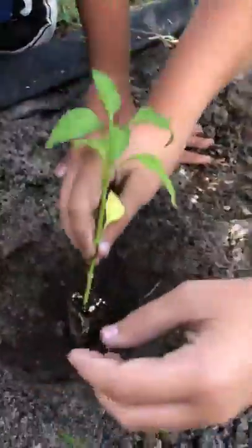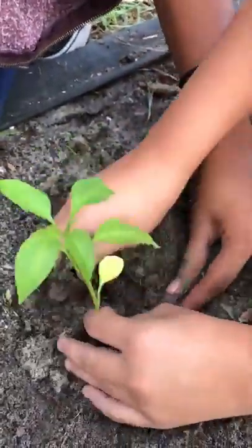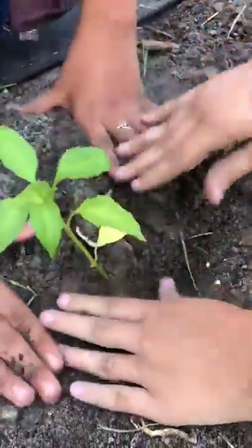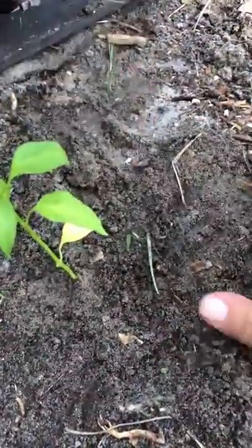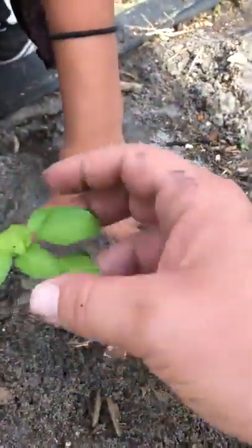I'm trying not to step in the garden. Because we want our plants to be relaxed, right? Just like we like to sit on a lazy boy. I don't want to sit on a hard chair if I can sit on a couch. So these are always nice ways to feel like the plant's getting in the couch. And you just give it a nice little touch. Let them know you love them.